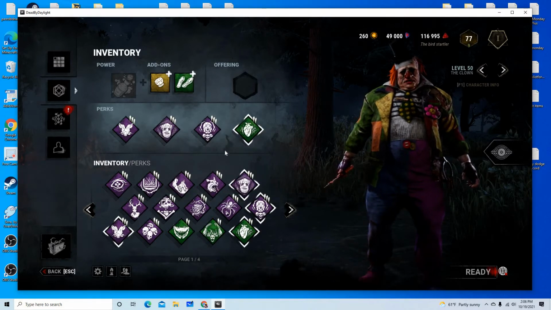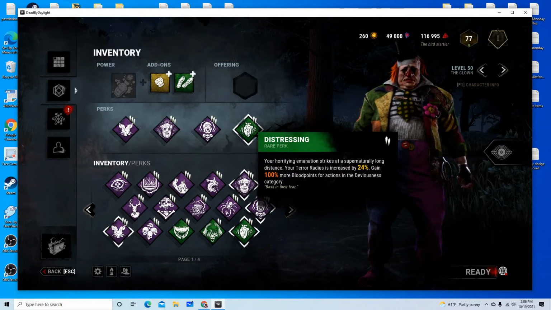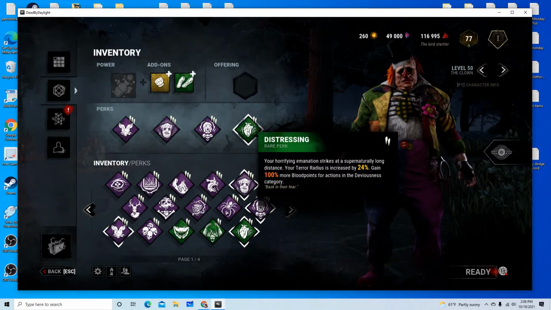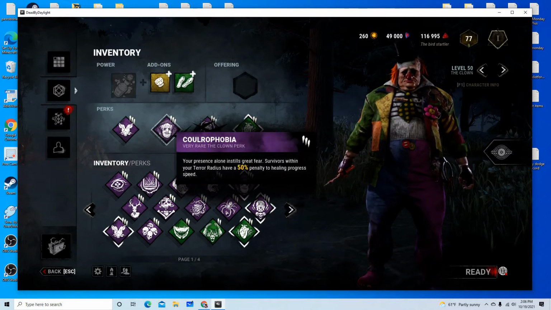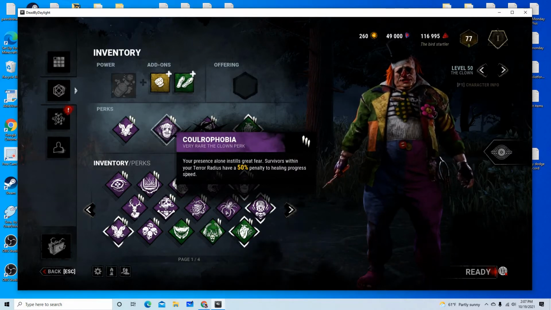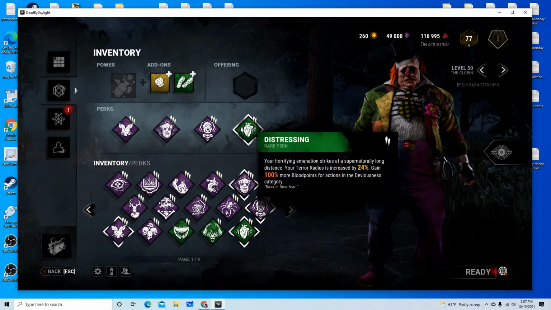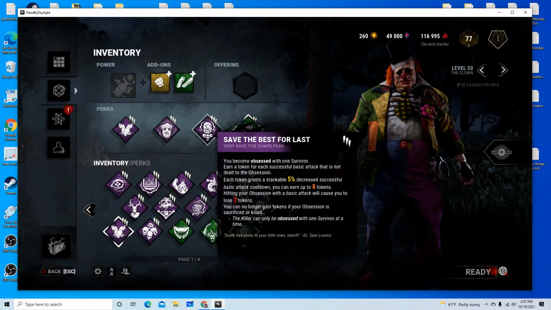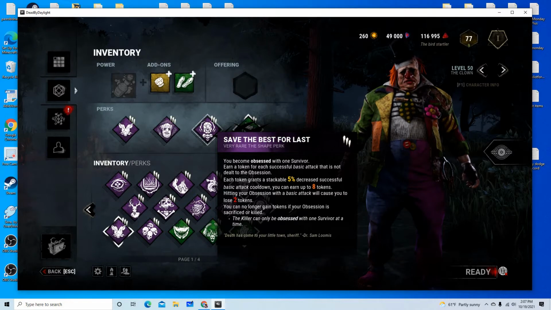And then I have these two perks, which are kind of just for fun. I've got Distressing, which is for the bonus blood points and the increased terror radius. You might be thinking, why would you want an increased terror radius? Doesn't that hurt you in the long run because the survivors know you're coming to them from farther away? No, because Coulrophobia is a terror radius perk, and if your terror radius is larger, then the circumference in which this perk is active for injured survivors is also larger by 24%. And then I have Save the Best for Last, which is just fun, because I can smack them on the butt and already be back on their ass by the time they run away.